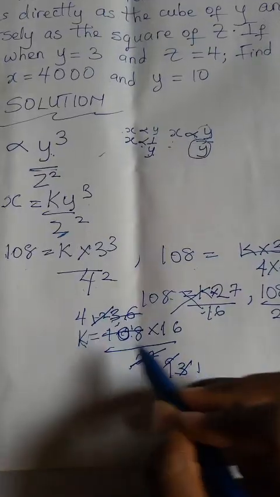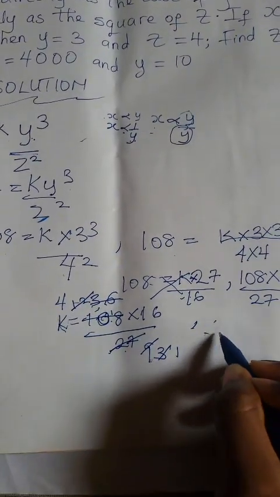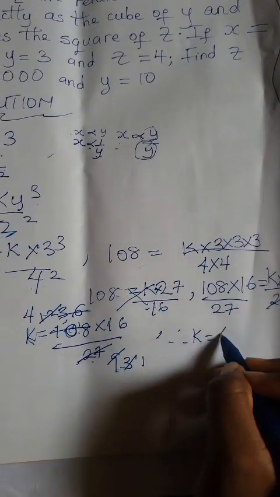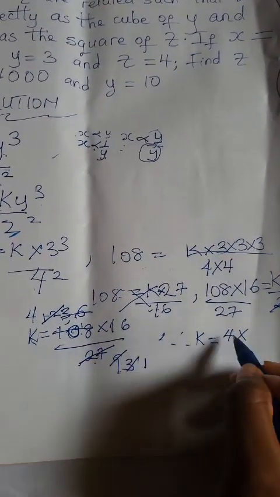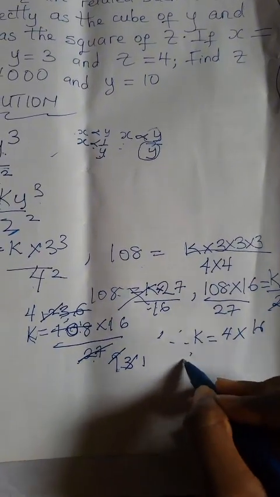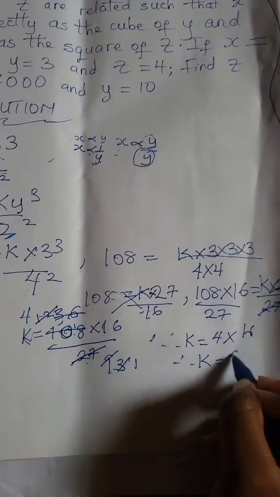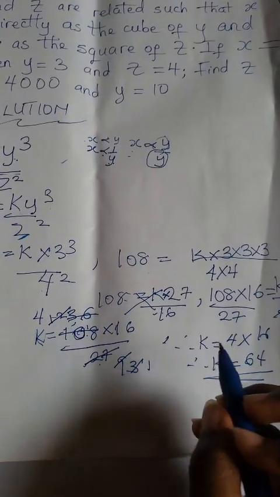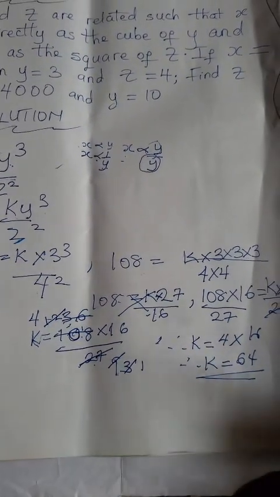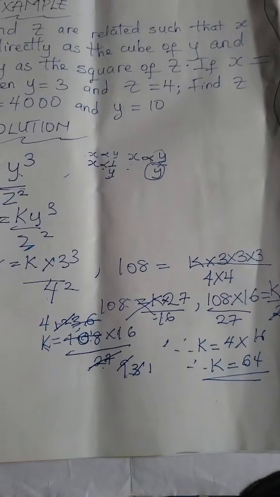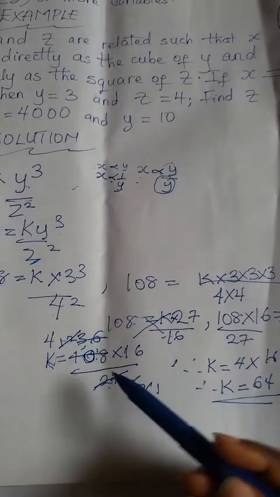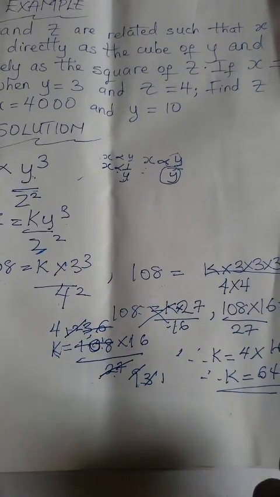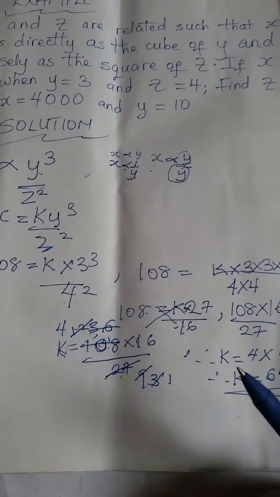That's 4. So, therefore, k is equals to, what's the variable that remains here? 4 times 16 is still there. So, therefore, k is equals to 64. No need to waste your time pressing a calculator. It's not wastage of time, but JAMB doesn't want to hear that. You can manage your time. With time, you get faster and you'll be able to divide quickly instead of going 3 like how I did. But for clearer understanding, that's why I started like that.